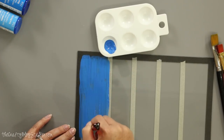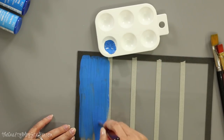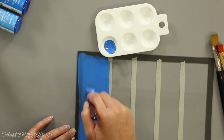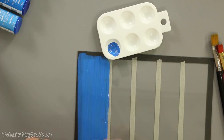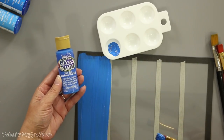And you can do more than one coat with glass paint as well, if you want it to be super thick, and of course, depending on the type of paint, super glittery or frosted or however you want, you can add more layers of paint. So you can see there that this is our gloss enamel.